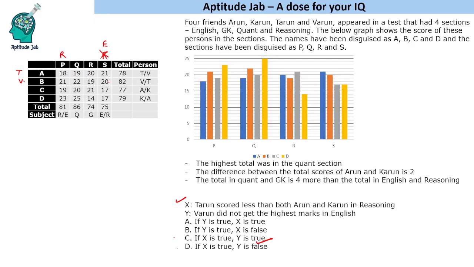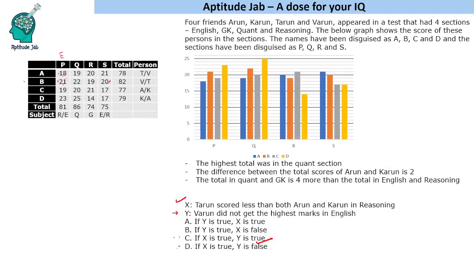So let's try with Y is true. That should not be the answer ideally, but let us check also so that you do not get confused about how to solve these kinds of questions. So suppose we did not get any answer using X. So we would have checked for Y. So let us take Y as true. Y says that Varun did not get the highest marks in English. If Varun did not get the highest marks in English, Varun could be any. If you take English, Varun could be any of these. If you take this as English, then Varun could be these. So we get three possibilities for Varun. Okay, so we have three possibilities. This is English, and these two could be Varun.